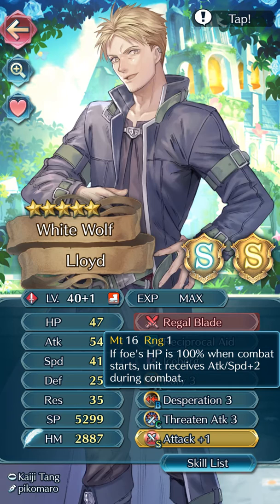Now, people will say that this ability isn't very good because the enemy has to be at 100%, but consider the fact that he is mainly used for bursting enemies from 100%. So either he's going to be attacking somebody at 100 and killing them, or he's going to be attacking somebody and because of his high attack, he'll just one-shot them anyway, in which case he wouldn't need the speed.